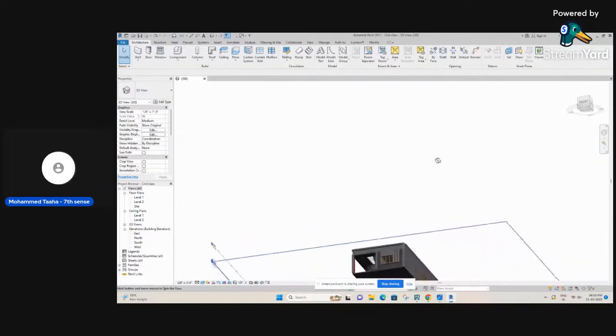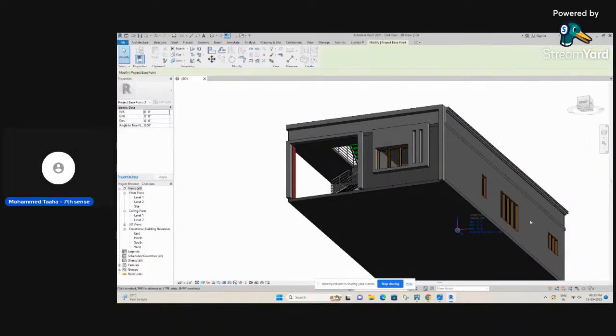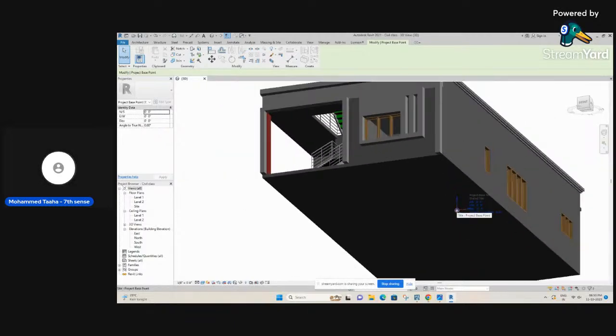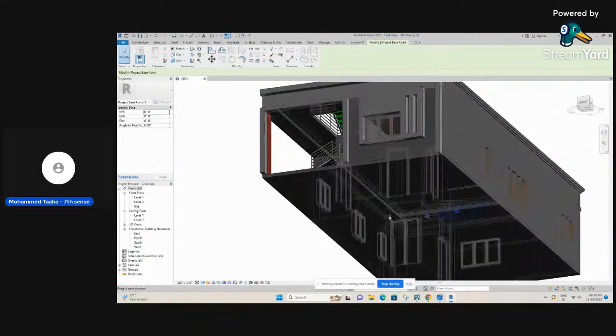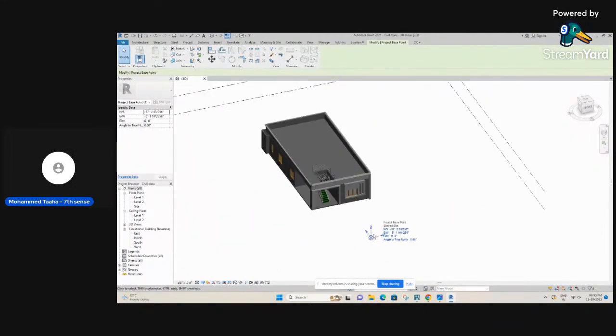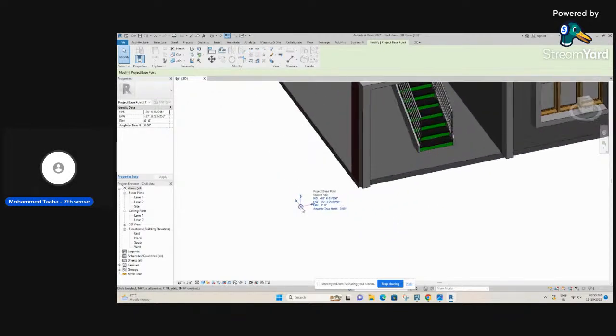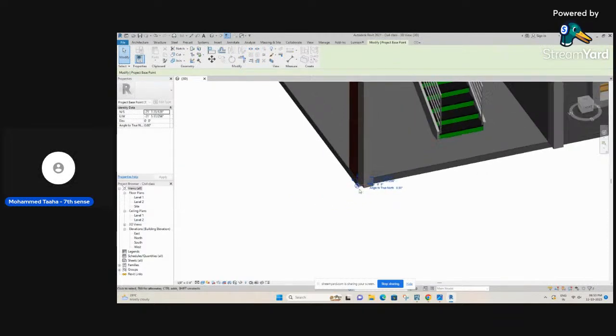Now you can see a small globe. This globe is called the project origin point. This is the point on which your project lies. Now, if I place that point away from the building, now this would be my project's center point, and the model will be a few feet away from the point. So always try to keep the base of the project point at the end of your model.